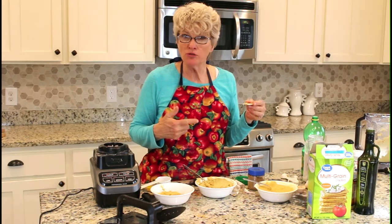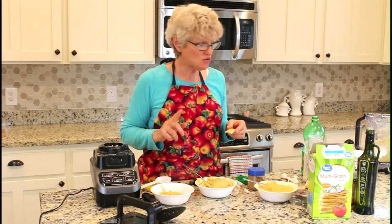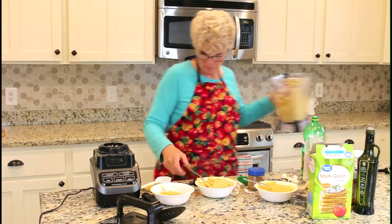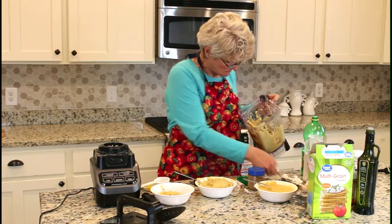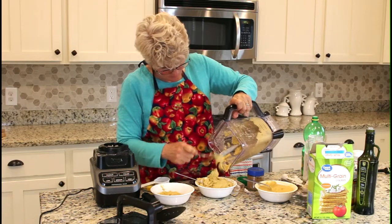And that one is also really good. It's really tasty. It's a little bit strong though. So I think I'm going to add a little bit more of this basic hummus to it, just to cut it a little bit so it's not quite as strong.